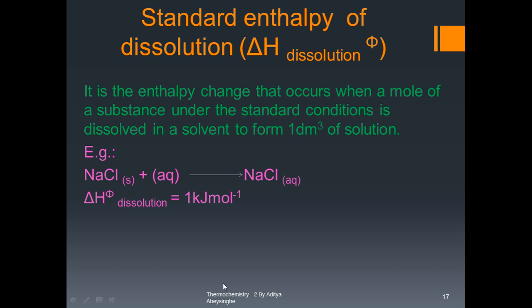You define the standard enthalpy of dissolution to be the enthalpy change that occurs when a mole of a substance under standard conditions is dissolved in a solvent to form 1 cubic decimeter of a solution. For example, sodium chloride is initially in its solid state. You dissolve it in an aqueous solution to form sodium chloride aqueous, and the energy required for the standard enthalpy of dissolution has been measured as 1 kilojoule per mole. So those are the standard enthalpies that I will be talking about in this video.